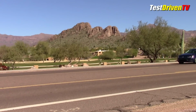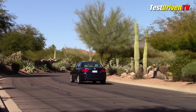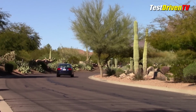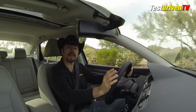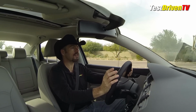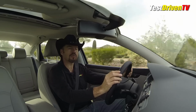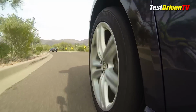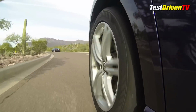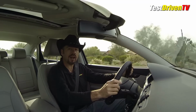The Passat handles much like you'd expect from a front-wheel drive German car. It has a fully independent suspension with McPherson struts up front and a more premium multi-link design at the rear. Riding down the highway, it feels nice and tight, just like a German sedan. It's got a nice, supple suspension that doesn't ride too rough, but it's not too smooth either. When you put it into the curves, it responds like you would expect, and the steering, of course, is electric, so it doesn't have quite as much feel as you might like for a German sedan, but it's not bad.